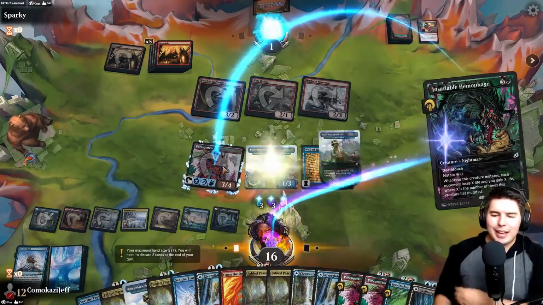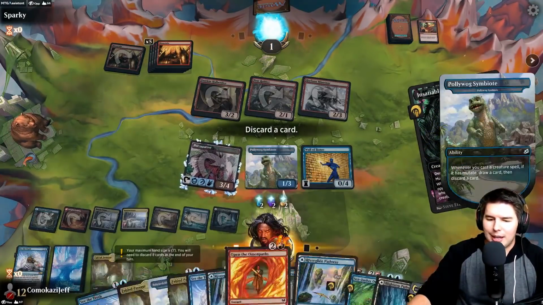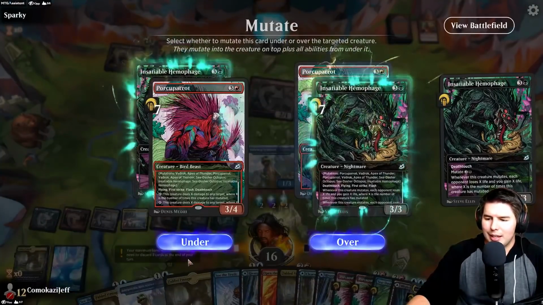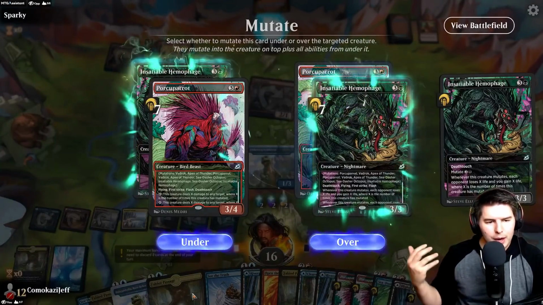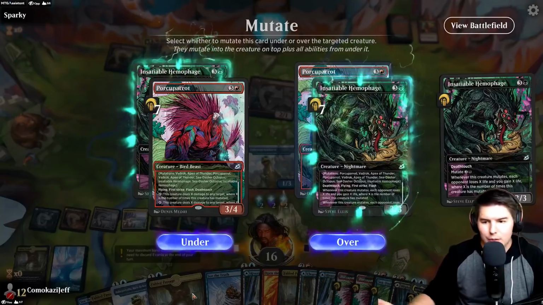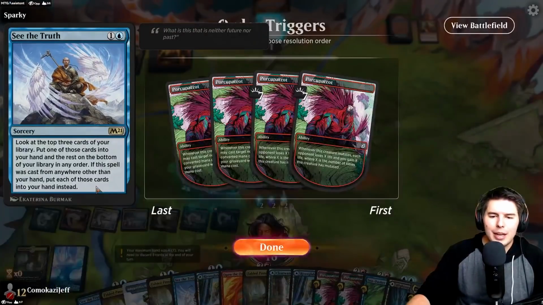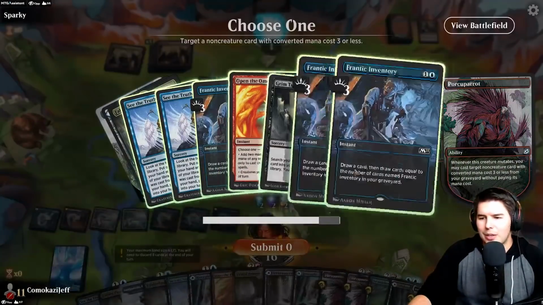I definitely think I could have made it happen a little bit quicker if I had played this smarter. So yeah, fun stuff. And I do like that the See the Truth doesn't actually just draw you cards, so you can't actually mill yourself out even if you need those last cards to finish the game out. And so even if there's 2 cards left, it looks at the top 3 cards of your library and you put them into hand. You don't ever draw those cards. And so we get to do some stuff here, whatever.